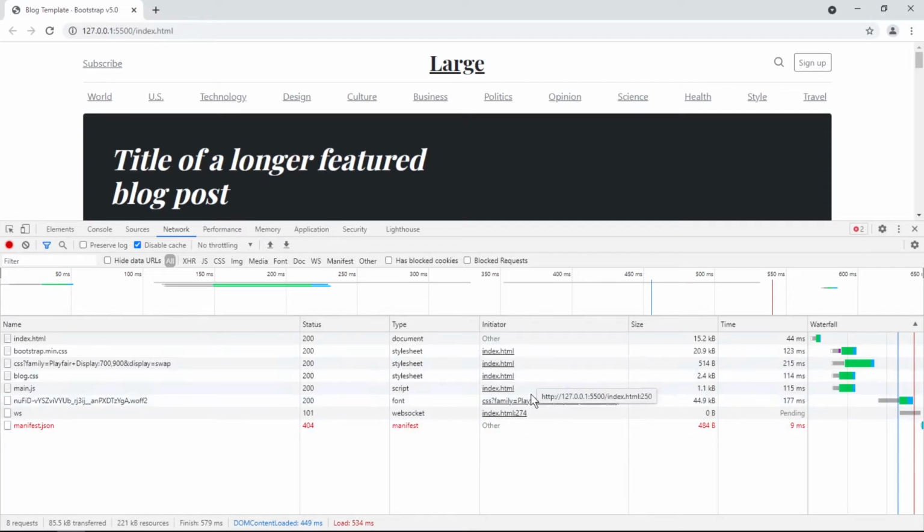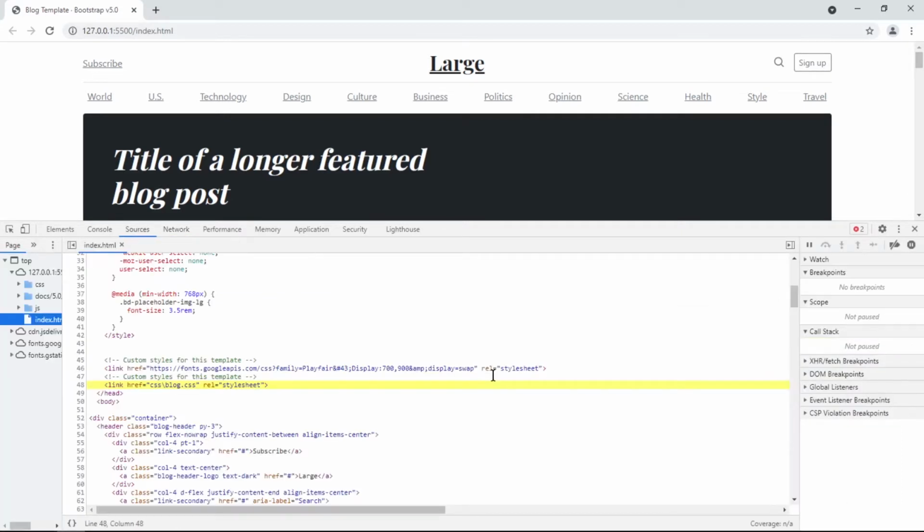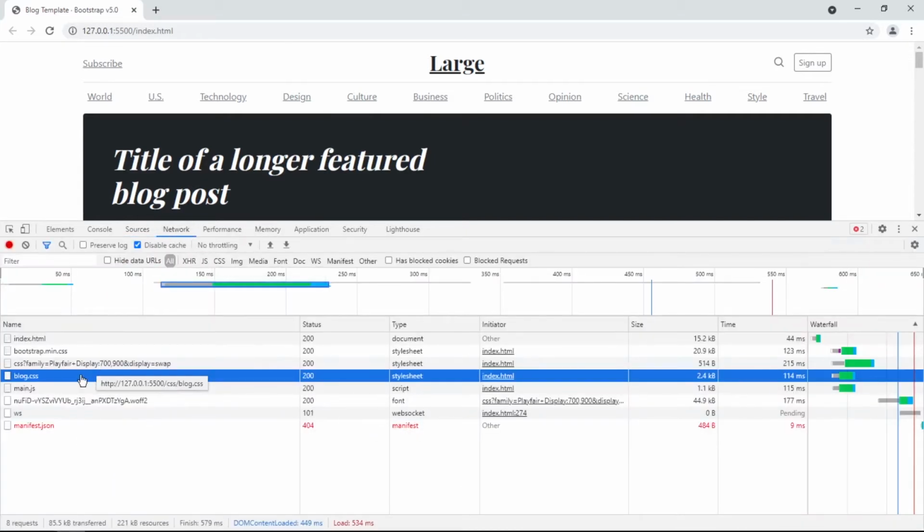This column is for initiator that caused these requests. If you click the link, let's say this one, it takes you to the source code that caused this request. Then we have got size of the request, the time.